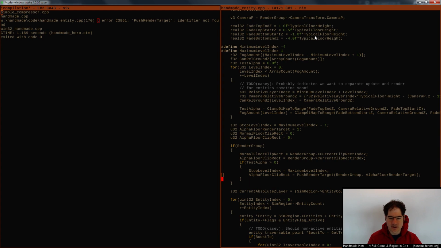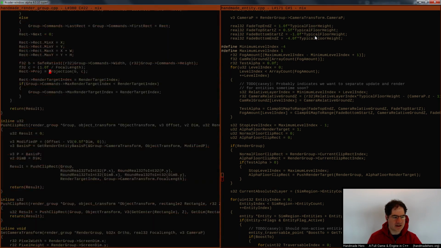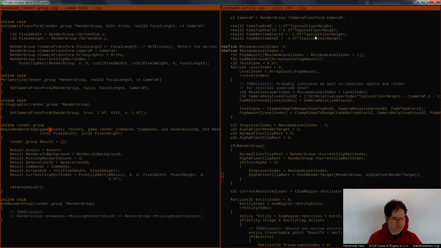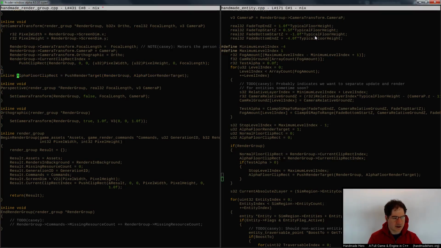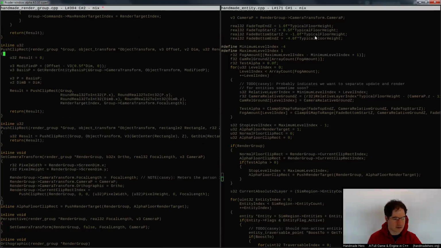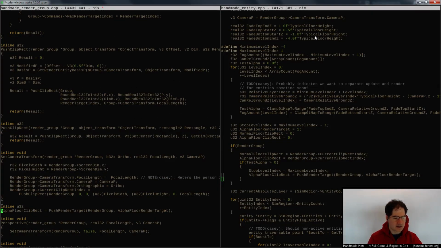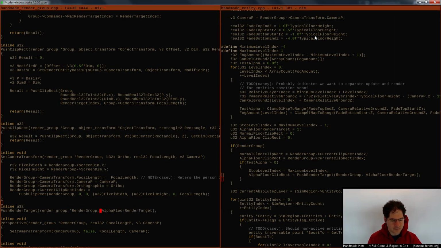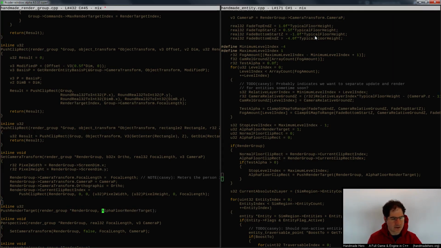And that's really nice. So if we want to add that in here, that's another aspect of this saucy gentleman, where it's going to be, let's see here, a U32 that's going to get back, where it does a push render target. And there we go. I don't actually know what the render target in this is, U32.